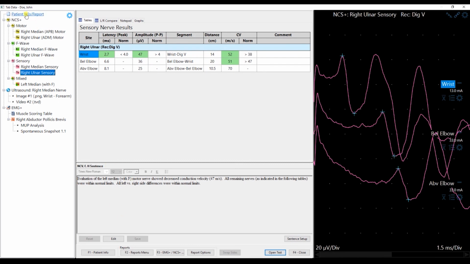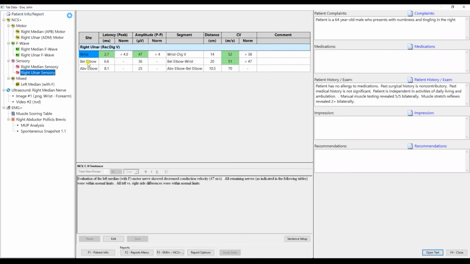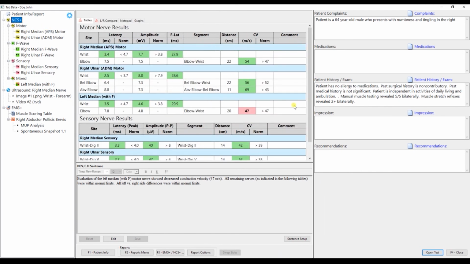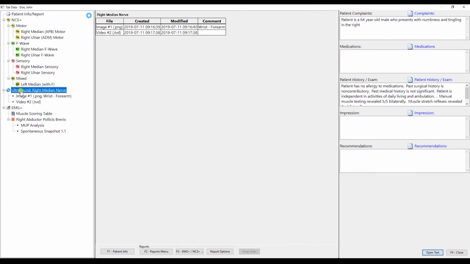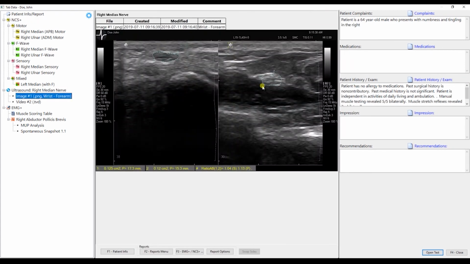So clicking back here takes me back to my report. So from here I can do NCS Plus here, which shows me all my results, and then I can look at the results tables and then go ahead and fill in my impression and recommendations of my report. Ultrasound also, we can see the ultrasound image right here and make sure that we agree with what we measured. We can look at the ratio and note the ratio in our report right here, because it's right here to easily type in. So here we can type in impression, or again, we have these hyperlinks to our templates.